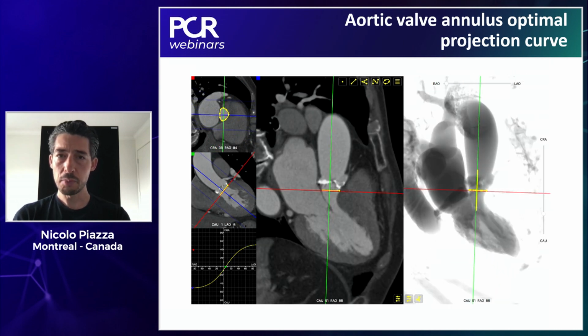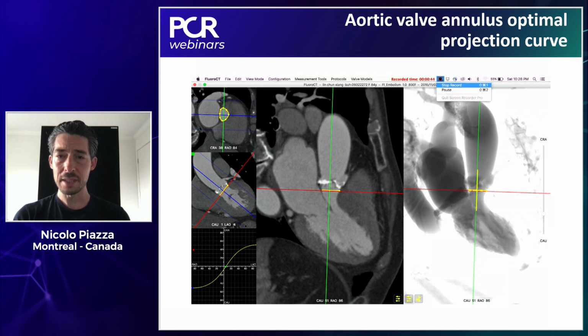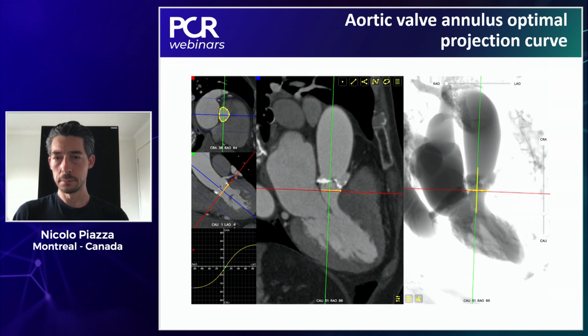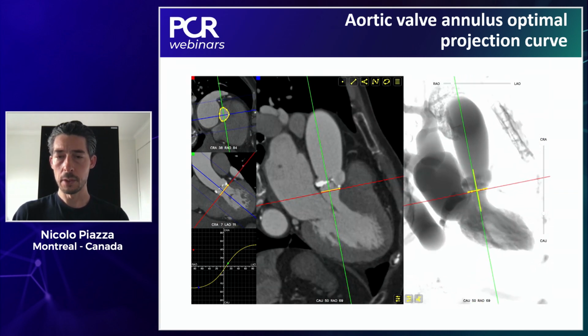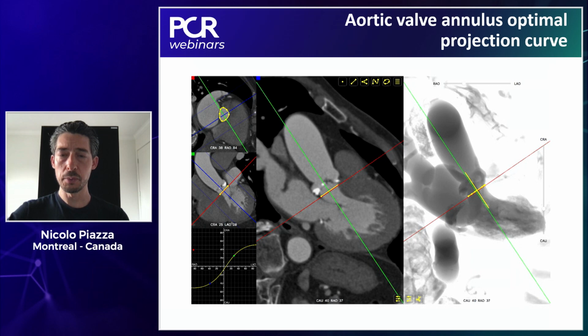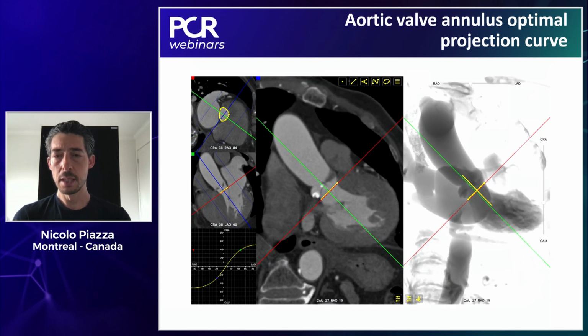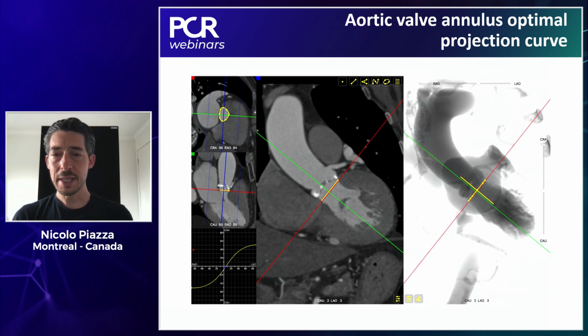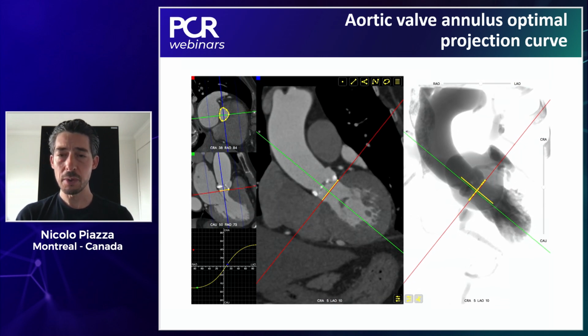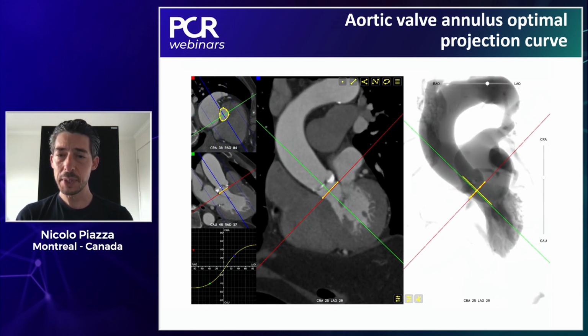Here we go, three chamber view in RAO caudal, aortic annulus in plane. And if we continue the video, we will see that the three chamber view then progresses. Okay, so we have the three chamber view with the aortic annulus in plane. We then move towards a two chamber or almost a quasi short axis view of the ventricle with the aortic annulus in plane in AP.